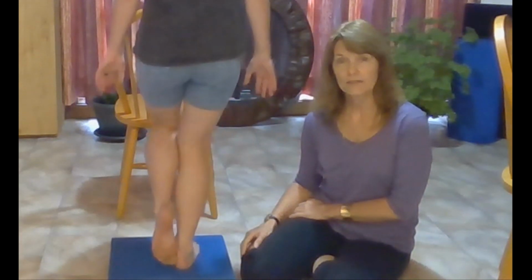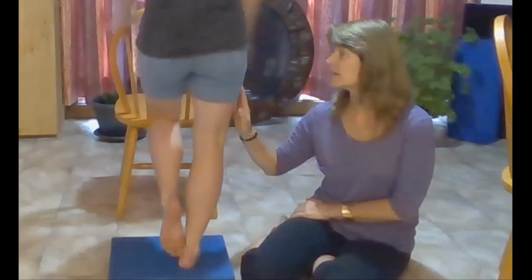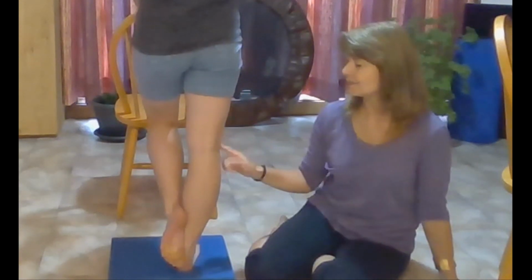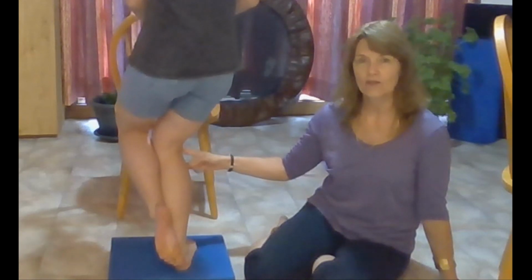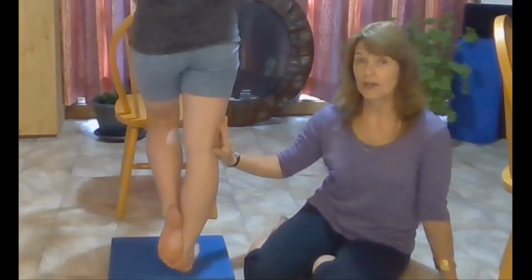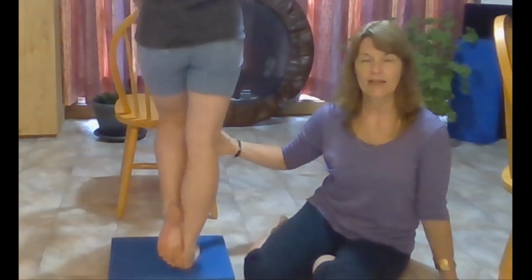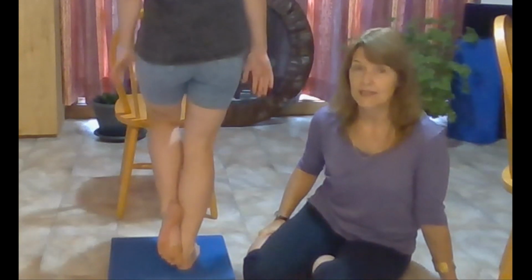Okay, so bending and straightening. Hang on for a minute, darling. And coming up. Now, do one badly, so make your knee roll right in. See how that's gone right out of the way? Now, go down. Now, correct. Turn it over the foot. Yeah. Okay, very important to keep your alignment with any of these bending exercises.